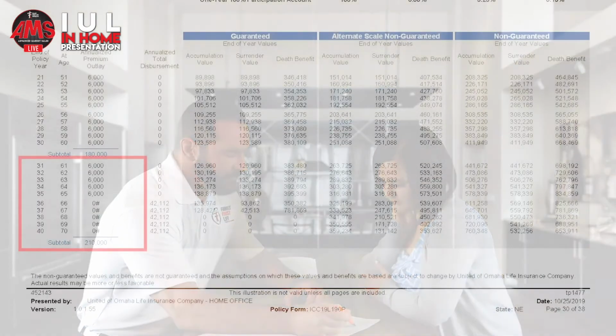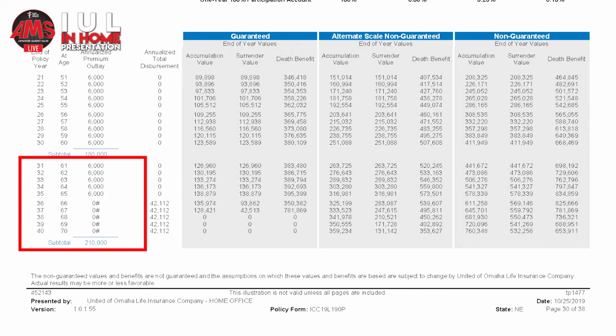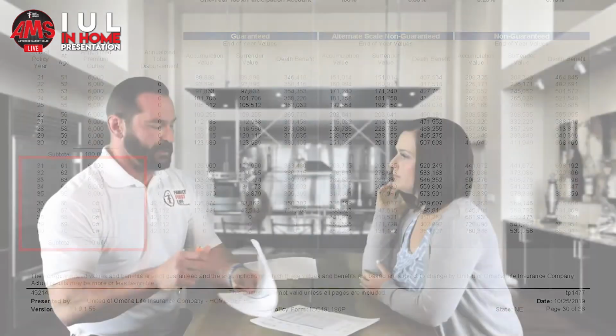And then one of the things I want to draw your attention to is that at age 65, you're no longer paying into it. Okay. Because if something's truly for retirement, you don't want to be paying into it when you're retired. Right. So even though this is a life insurance product first, and it has some benefits of life insurance, such as tax-free status and a death benefit, we don't want it to be something that you have to pay on forever, or else it really diminishes a lot of its value as a supplemental retirement product.